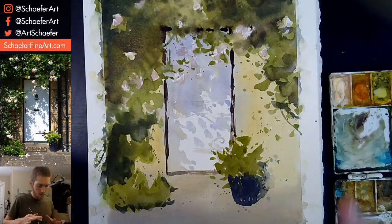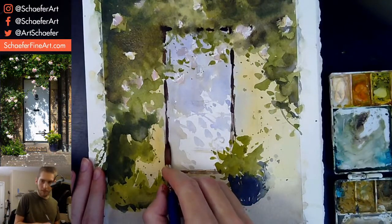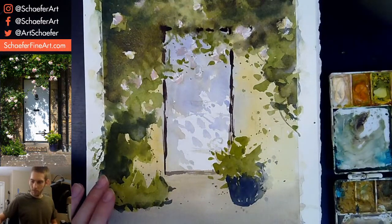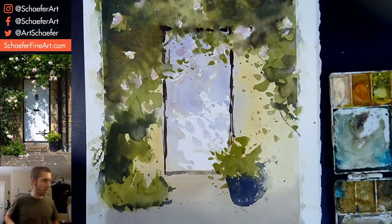Okay. Let's be calm. We can do this. I'm going to use a slightly smaller brush now, like this kind of round brush. All right.